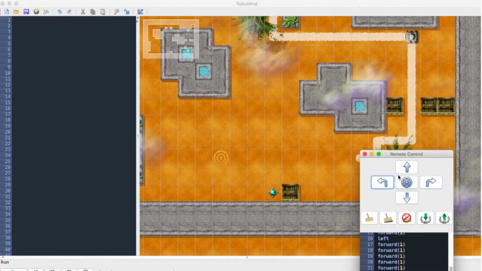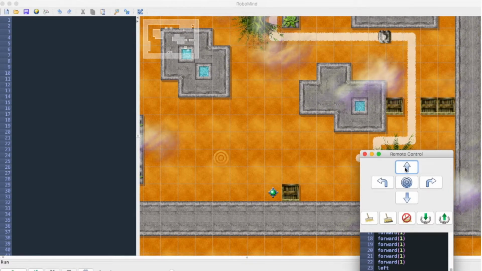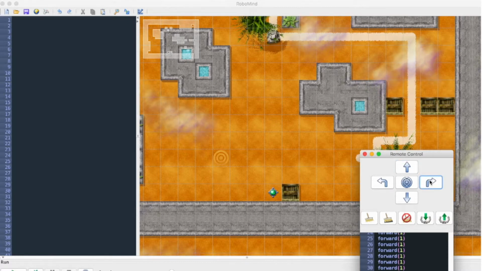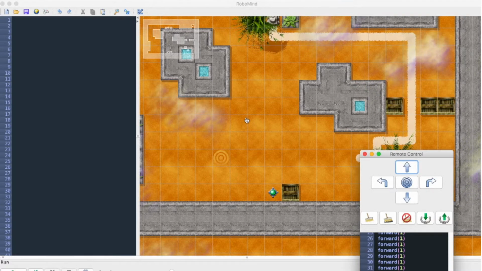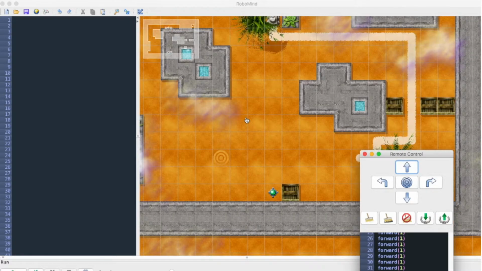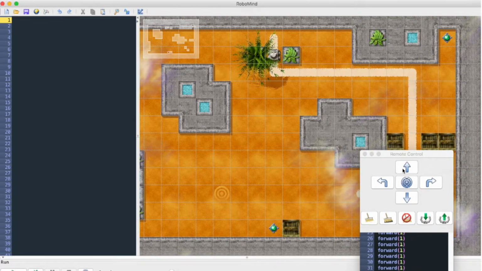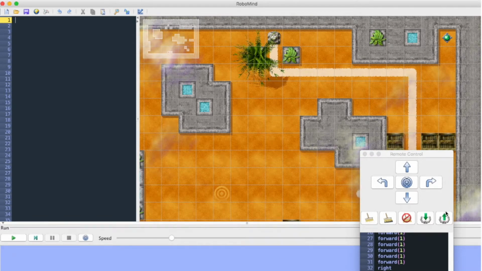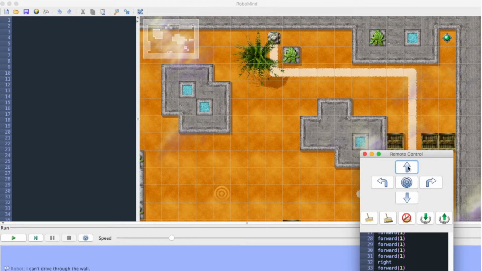Again, turn left, forward, forward. So we carry on. All the time it's generating the code, and quite a lot of it, to be honest. And forward again. Oops. Let's have a look. Forward one more space. And again, if I go forward another one, it's going to generate an error message. I cannot drive through the wall.